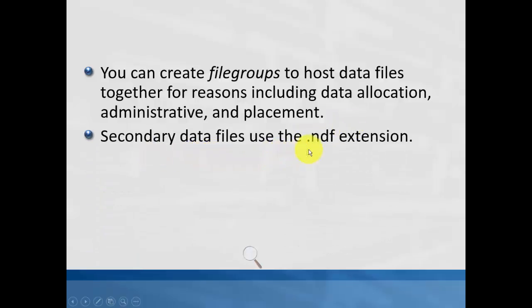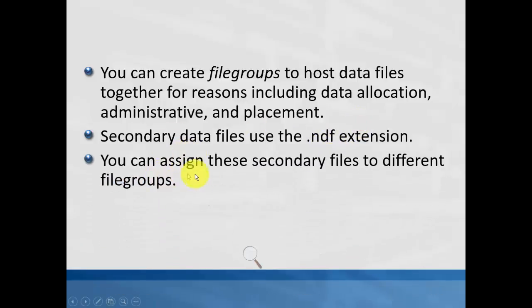Secondary data files use the .ndf extension, right? So this means you're taking away the pressure of performance from MDF and relieving it, so it could perform well with less data, by spreading the data between .mdf and .ndf files, right? So you can assign these secondary files to different file groups. We're going to do that now.